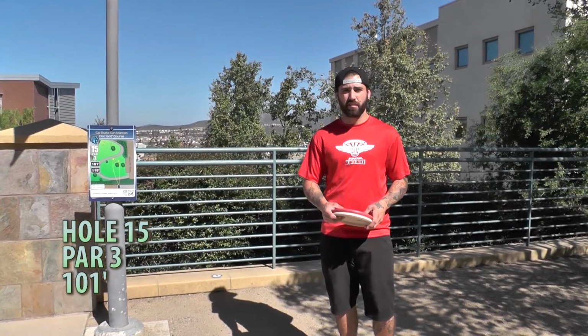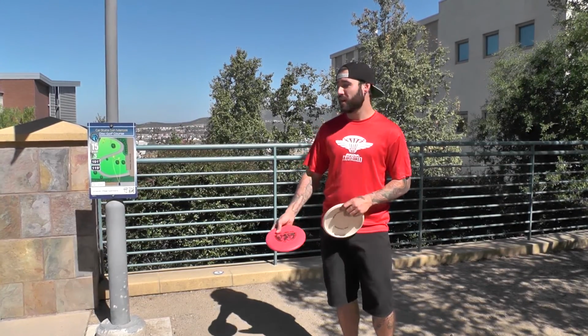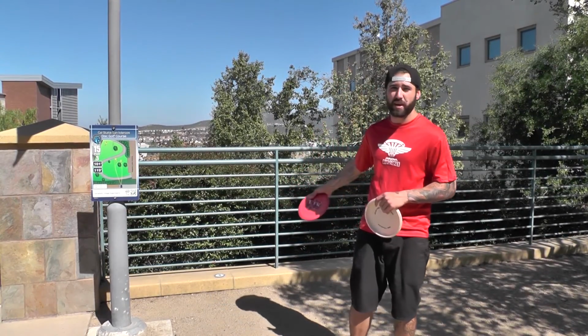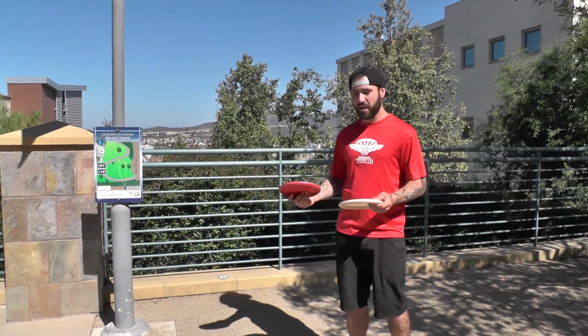Hole 15, it's 101 foot downhill par 3. You've got this railing in front of your tee pad, so it does make it a little challenging and interesting. Again, I'll be throwing a putter.